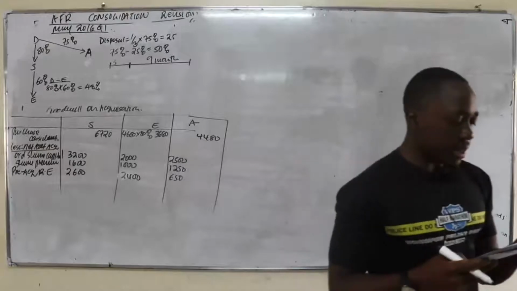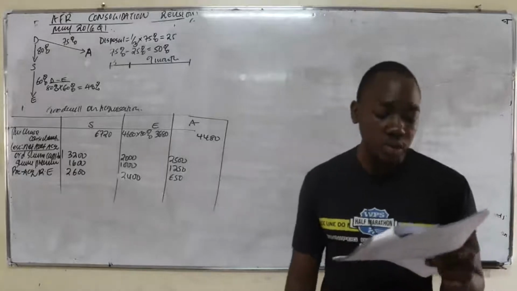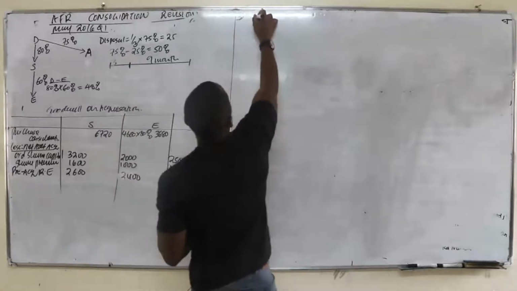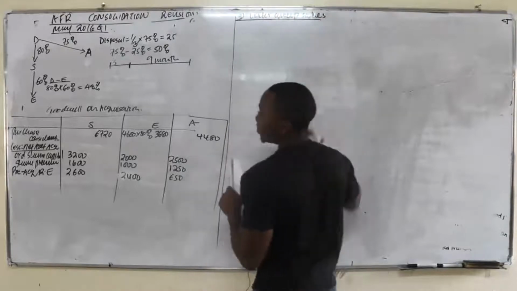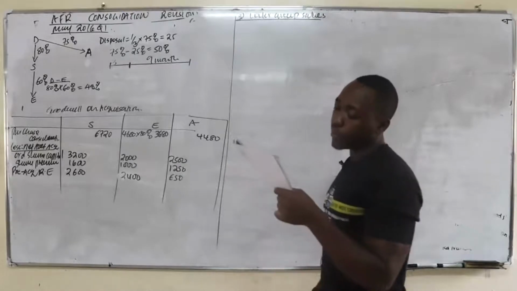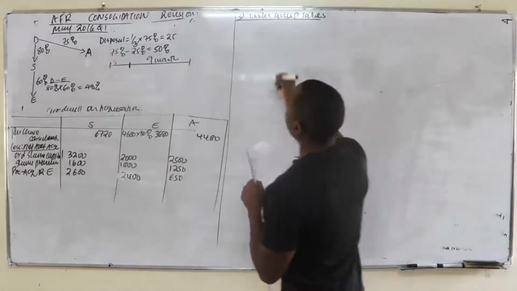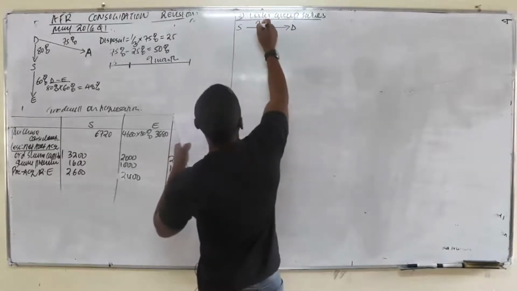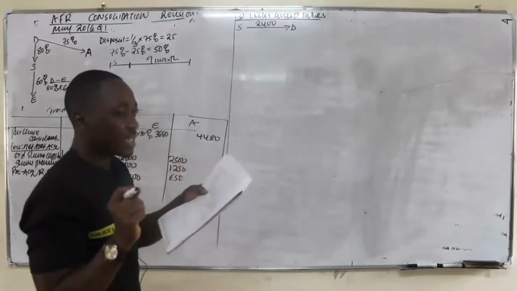Then we are told that number 3, during the year ended 1st March 2016, S Limited sold goods. So number 3, it's all about intergroup what? Intergroup sales. It's good for you to know who sold to who. S Limited sold goods at a normal markup of 3 and a third, at a price of 2,400 million to D. S sold to D goods valued how much? 2,400, and made a markup of 3 and a third.